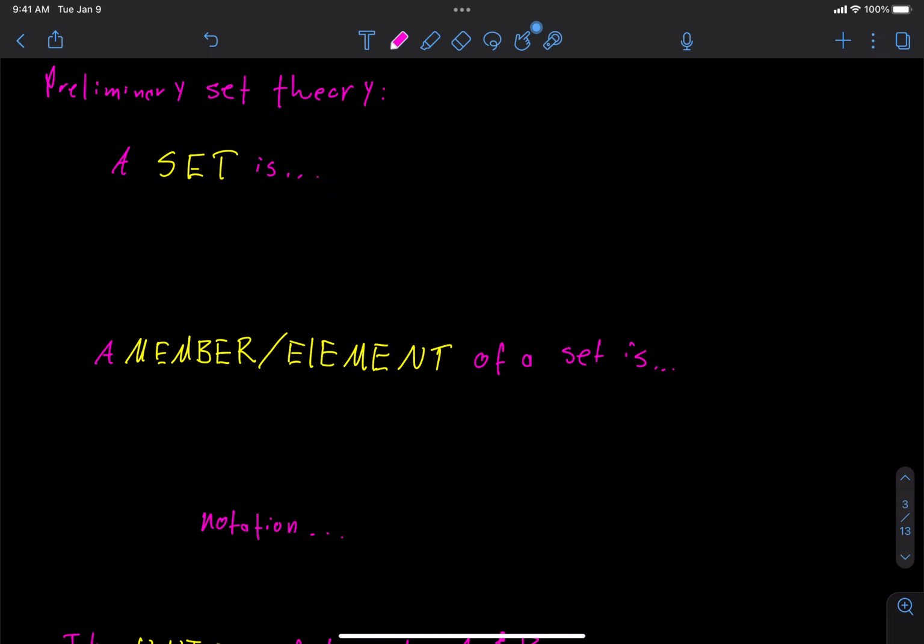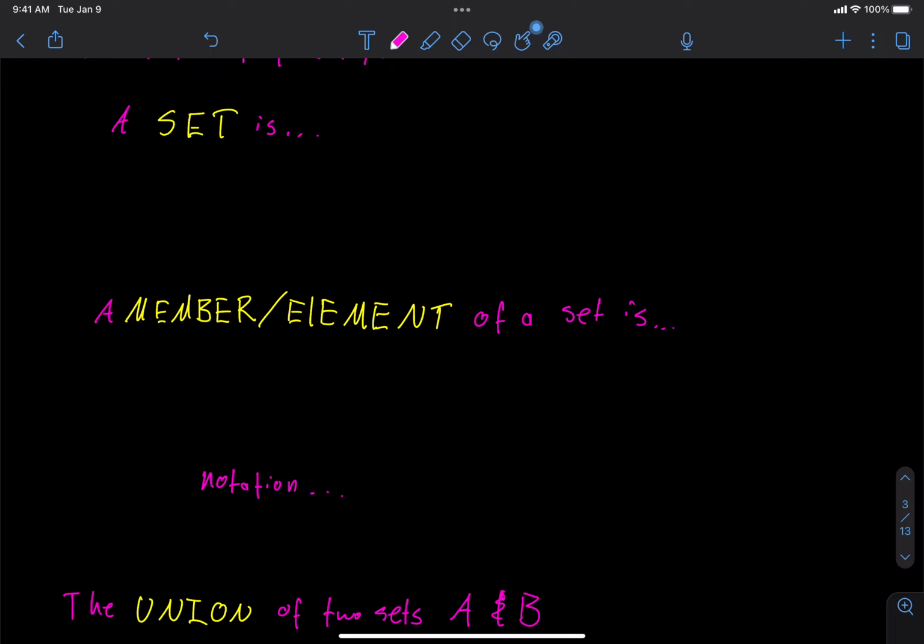So I might have a collection of my favorite numbers. My favorite numbers are, I don't know, 3 and 7 and 9. Okay, so you can think of a set as like a bucket, and into my bucket I'm going to throw a handful of my favorite things, namely the numbers 3, 7, and 9. Okay, so let's see some examples of that. So first of all, a set is a collection of items. In this class, they will usually be numbers.